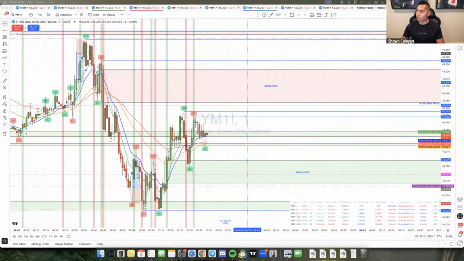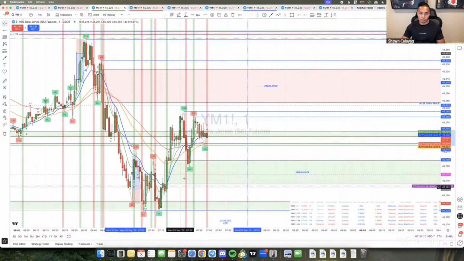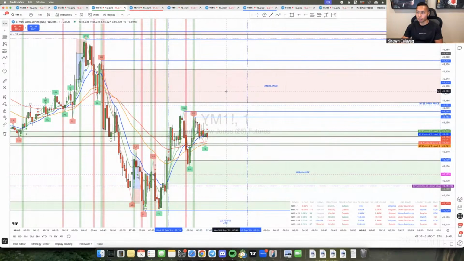We'll continue watching here. Yeah, PC said most likely to go to pre-market highs if it holds above the VWAP. Yeah, I agree. I don't have the VWAP on my chart right now, but I could see that. That's kind of what I'm looking at too, because I do have a change of structure right here from this lower high. Change of structure, change of character, whatever you guys want to call it, it's the same thing. We had bearish structure here, consolidation, bullish structure here, consolidation. As we have consolidation right here, there could be a possible fake out and pull below, or there could be a possible continuation push above.